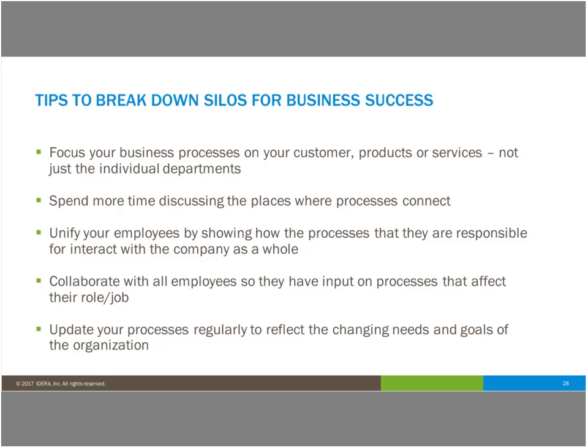And then another tip for breaking down the silos is to update your processes regularly to reflect the changing needs of the goals in the organization, because the goals and the processes are very fluid, and you may find better best practices. You may find new ways that you want to do things. Being able to update that information regularly can really help your organization, and going back to the drawing board with those cross-functional teams can really help to break down the silos and open that communication amongst your team.